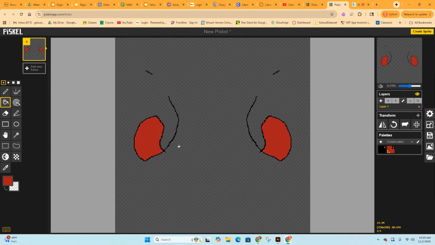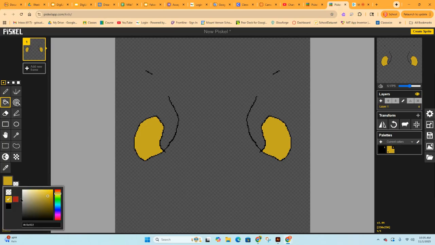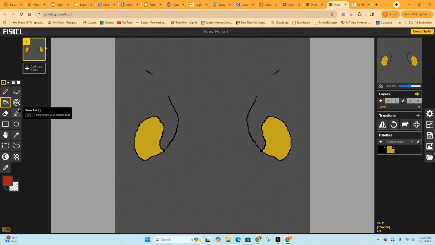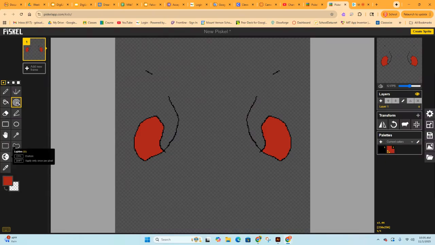And then if I want to change my color, I can go ahead and choose a different color, and I can click both images, or I can go back here and notice it saved colors I've chosen. I can go back to my previous color and I can paint all boxes with the same color, this little spiral paint bucket. And now I just click once and it will change everything that was yellow back to my red color. This is the eraser tool like we already looked at. This is a stroke tool or a straight line tool. And this is where if I click, it will follow the mouse and it will leave a straight line.